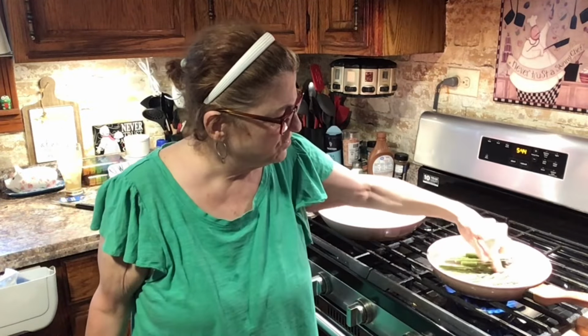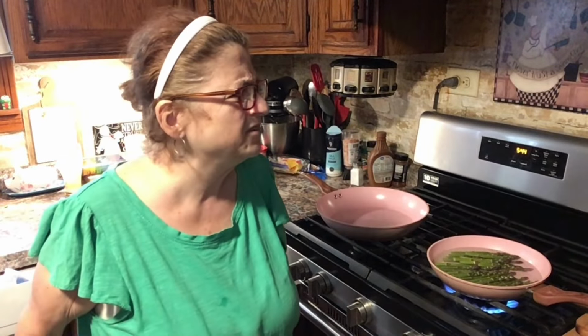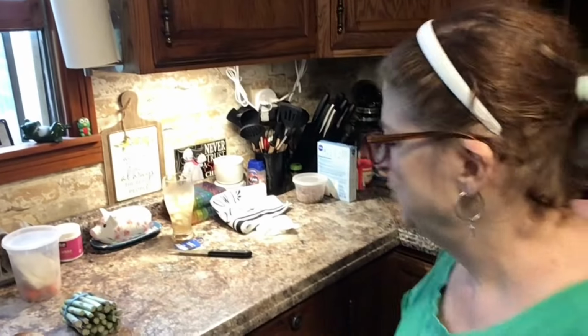So I'm gonna wait for these to boil a little bit, simmer a little bit before I put the flounder in. Do you want anything else with it? Oh, that's the flounder and the asparagus is good? Yeah, that's fine. You don't want a baked potato or?